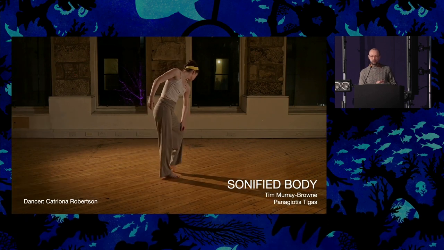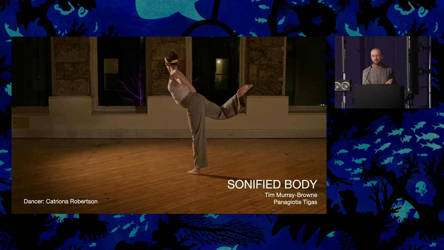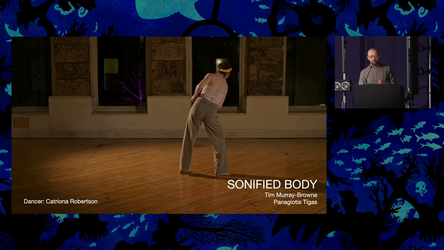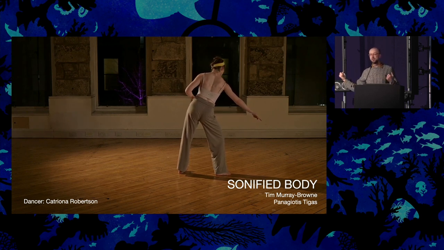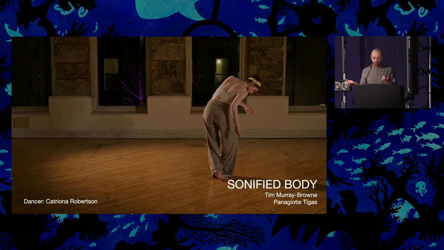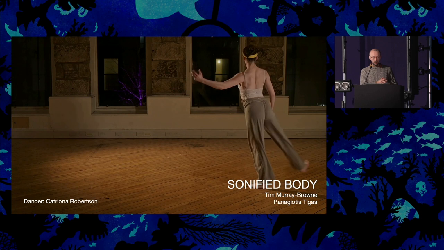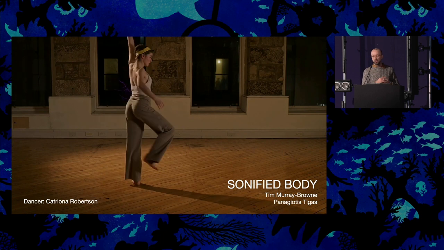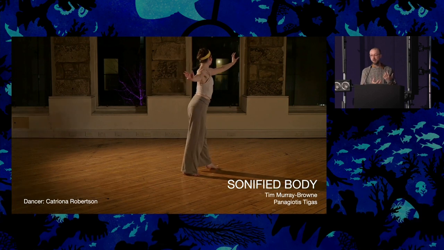And the reason I'm really interested in working with dancers, and I've worked with dancers over the years, is that I think making interactive dance interfaces is incredibly difficult. And one of the reasons it's difficult is that every time you intervene and try to take some part of what a dancer's doing and turn that into a controller or make that into something that has an effect, you change what the dancer does. And the dancer's already great. I think Katrina's an amazing dancer, but she's in her body, she's using her whole body. And if I come in and say, okay, when you do this action, this effect is going to happen, what I'm going to do is start to restrict her ability to dance.